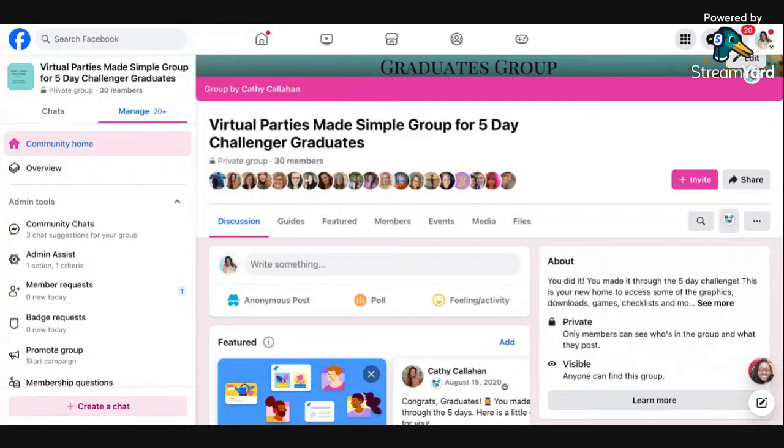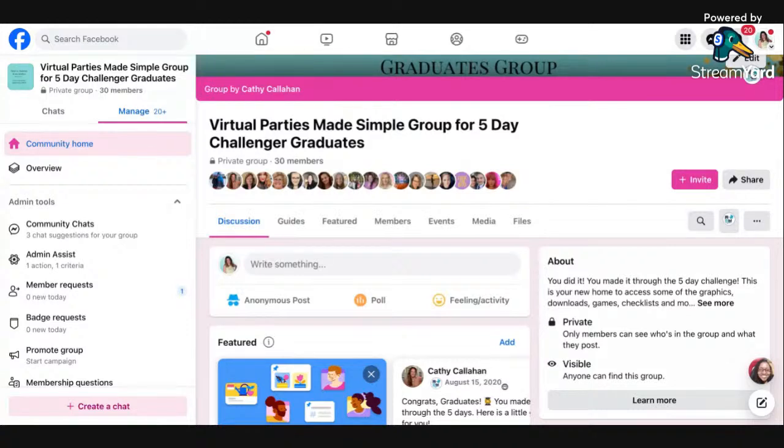I want to go to BYOB. I want to go to someone else's group and post some content. And I want it to go to my personal profile. When we're posting, this is where strategy comes in. And I'm not going to spend a lot of time on strategy except to encourage you: just because you could does not mean you should. Type that in your brain. Just because I could does not mean I should.